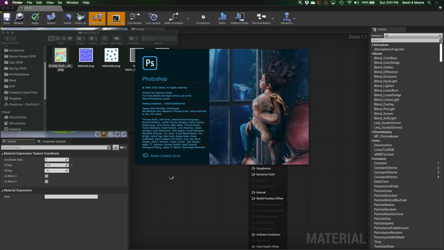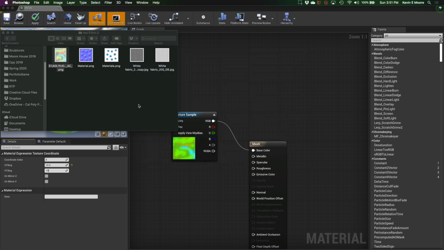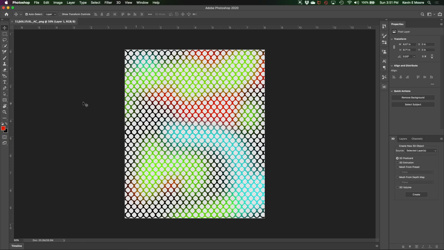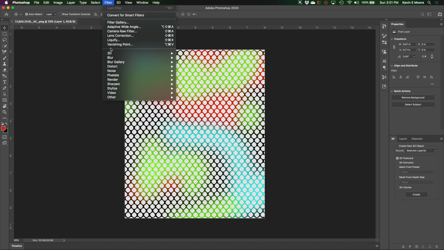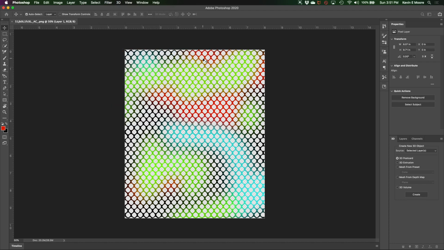you probably don't want to do all of this at once because it does tax your computer, those of you who have a little bit older computers. All right, so here it is in Photoshop, and then what we're going to do is go to Filter, 3D, Generate Normal Map.